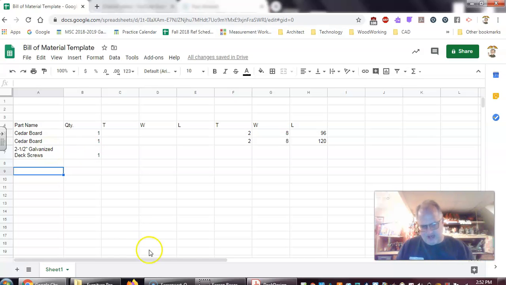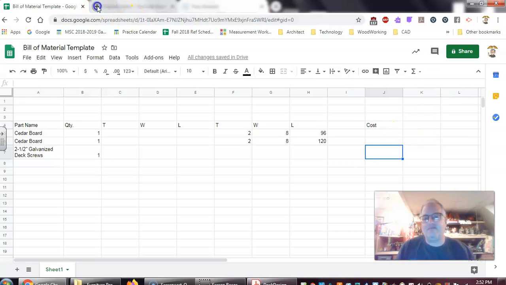And I need one of those, and in this case it's just going to be a simple quantity of one. So not necessarily a board foot type scenario. Now, the next thing I need is costing on each of these. So let me go ahead. We will do cost.